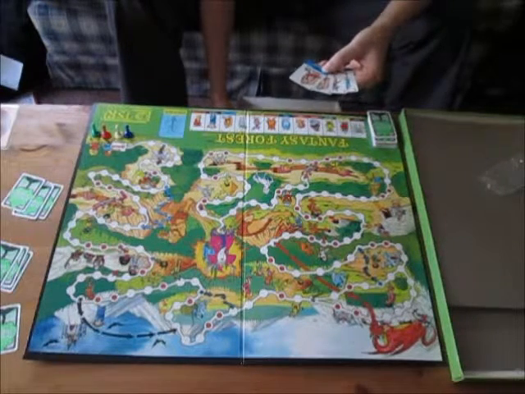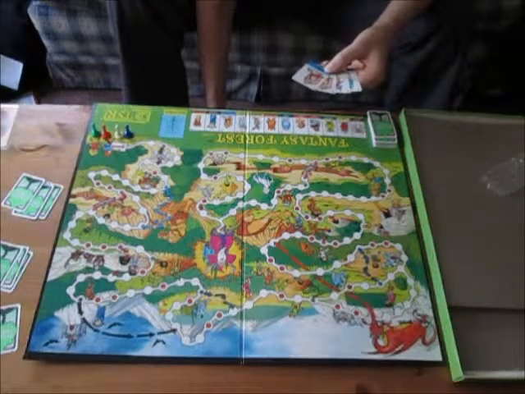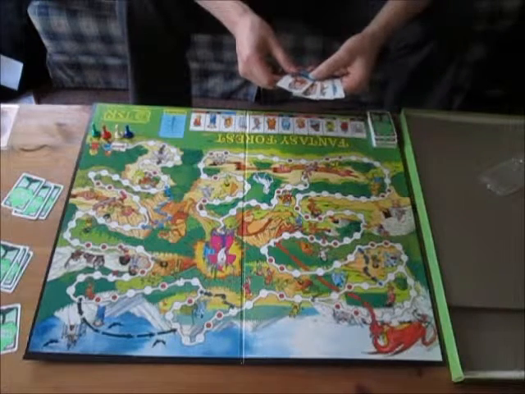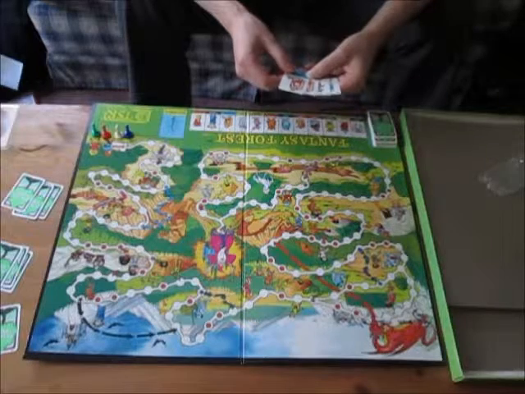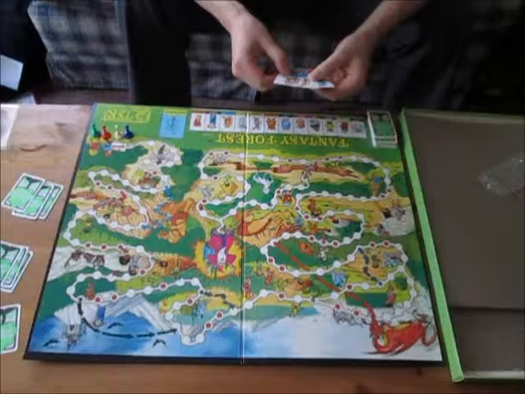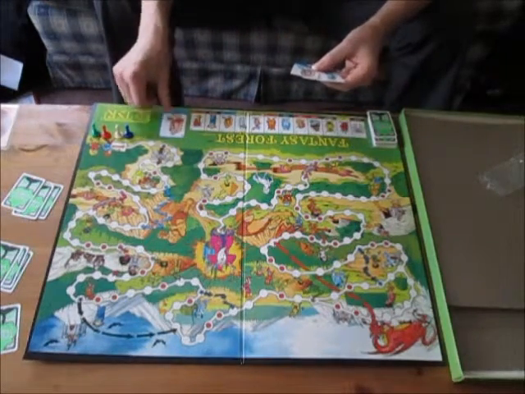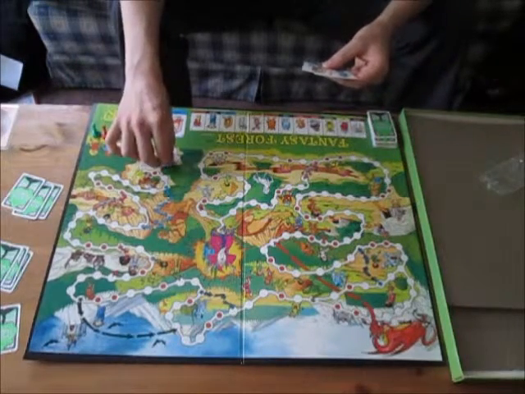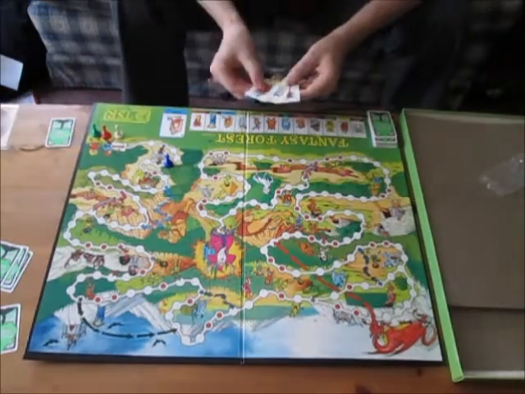To play a card and move ahead, if you choose to move ahead, you must pick a card from your hand and place it face up to the discard box and then move your playing piece forward the number of spaces shown on the card. You may not move backwards, you may pass over other players. 5. And then so 1, 2, 3, 4, 5. Okay, and that's the end of player 1's turn.